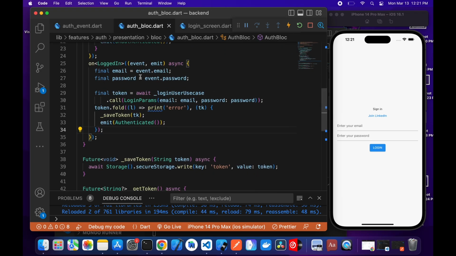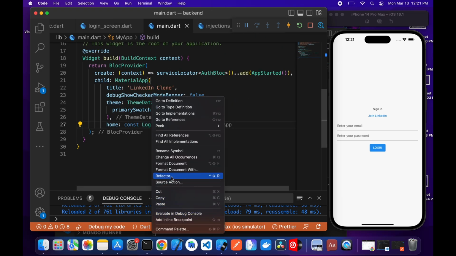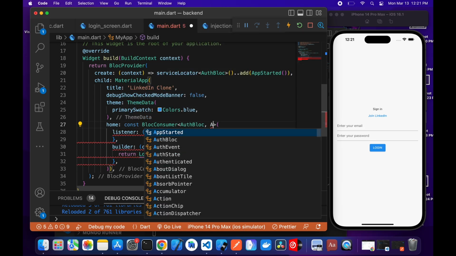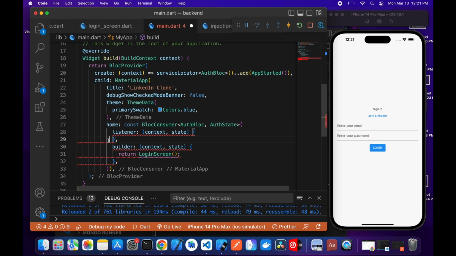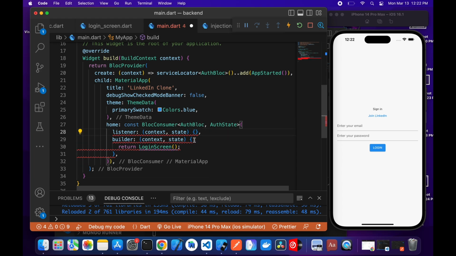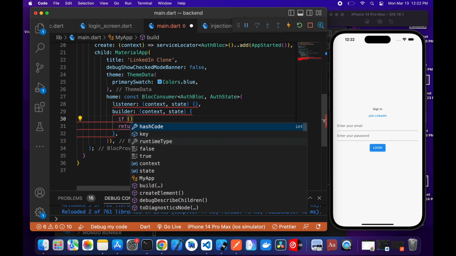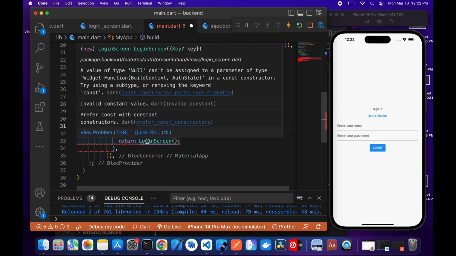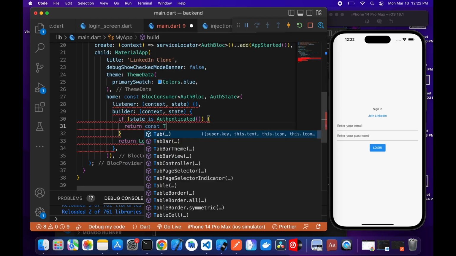Okay, once that's ready, I want to see if everything works. So we are going to wrap our home in a BlocConsumer, all right? And we are going to check whether we are authenticated or not. We're going to use a builder and a listener, and in the builder, we're going to check if the state is authenticated.